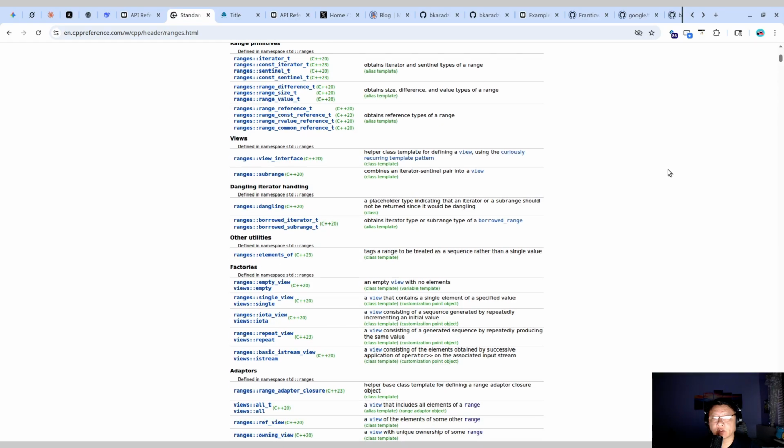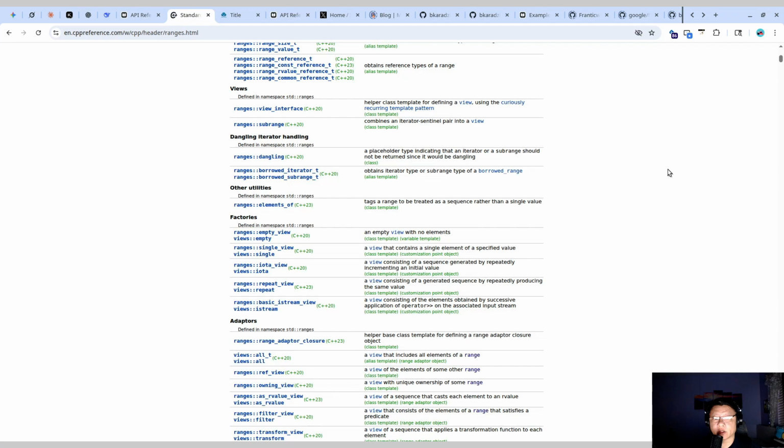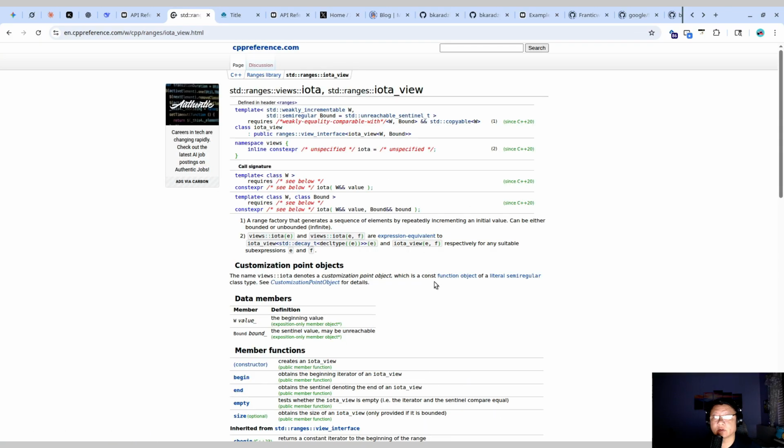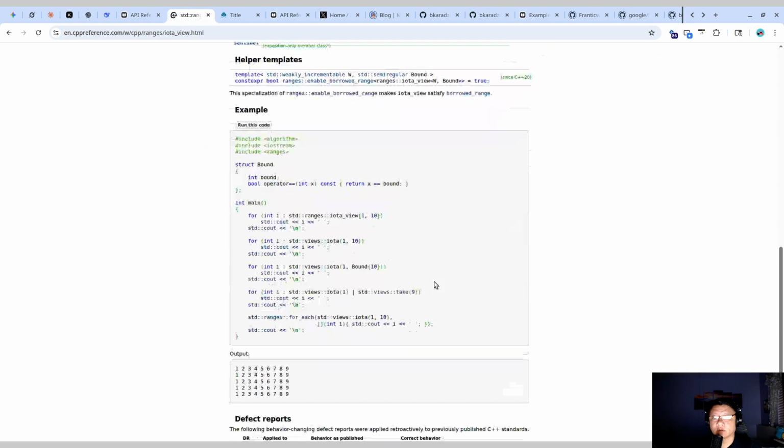Single view, it contains a single element of specified continuous sequence generated by a periodic. Oh, iota view, yeah. Iota view.